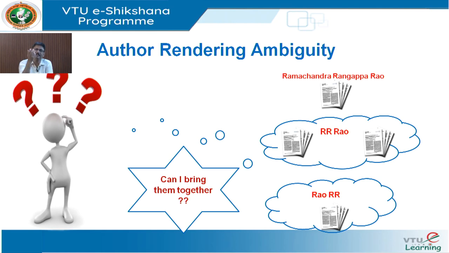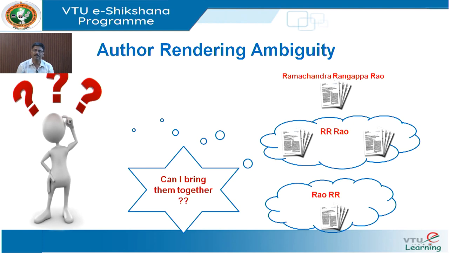Because if you look at Indian names or any other author names, there will be a first name, middle name, last name concept, right? And whenever you upload your article to a journal, the template will have a first name, middle name, last name, and the template may vary from publisher to publisher. Some may ask first name first, some may ask last name first. So when you publish articles with various journals, the author name will become interchanged.